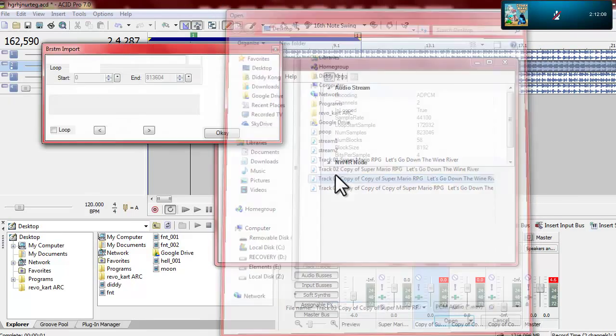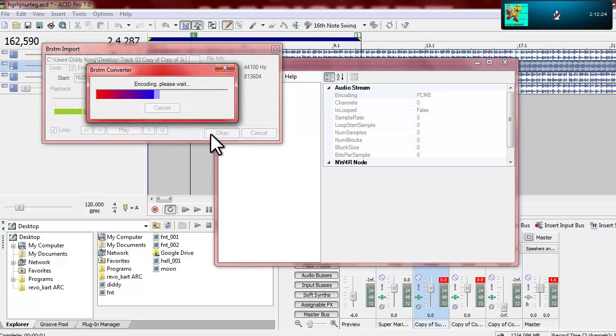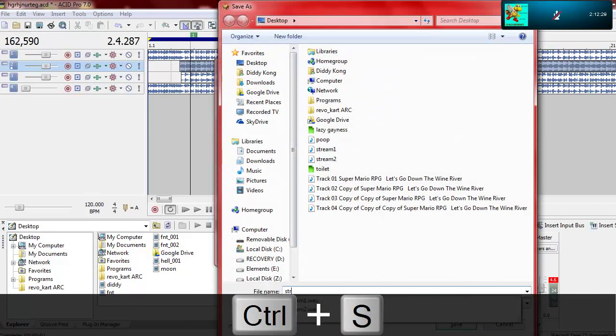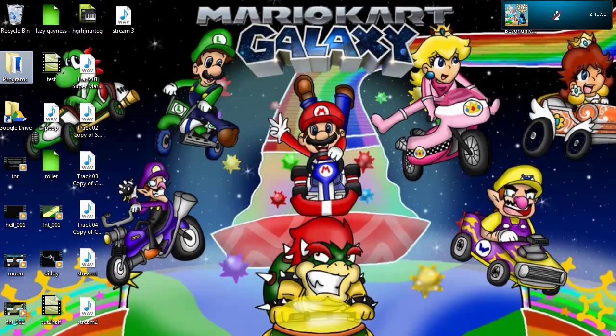Now for the third. 162590. Saving stream 3 dot WAV. They all save as WAVs.